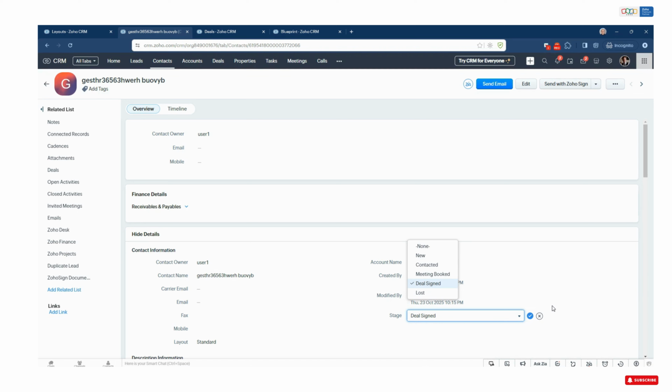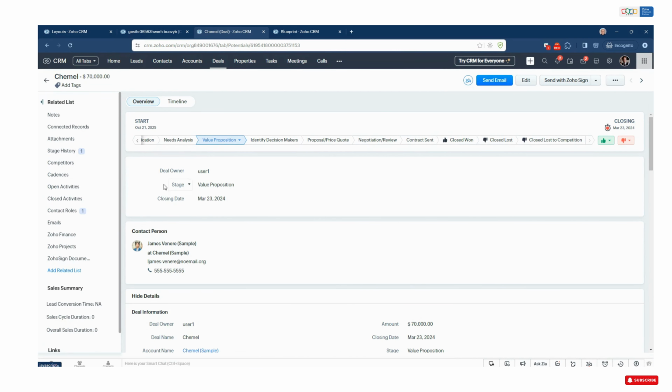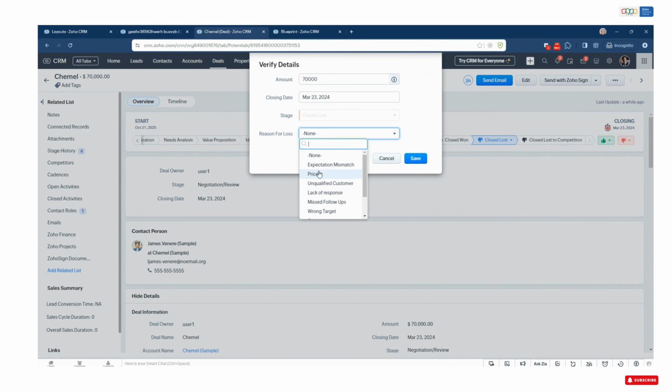And at the very least, it's gonna tell you where your problems are, because people are gonna enter the data, and you're gonna see where people get stuck. In a more advanced sense, there's a couple ways you can use these pick lists. So one way is with stage history. So let's say I jump through all these stages, and then I lost the deal. Hey, here's another pick list. Reason for loss.